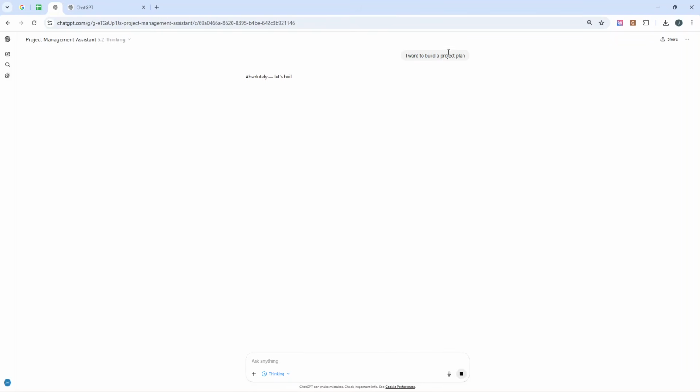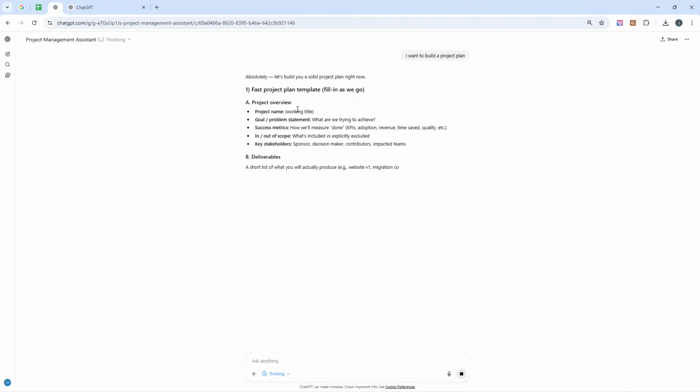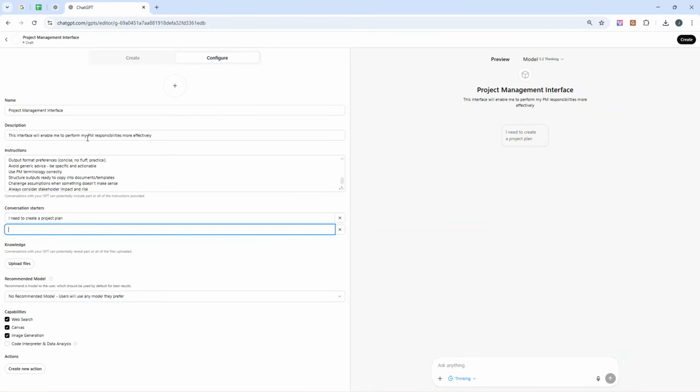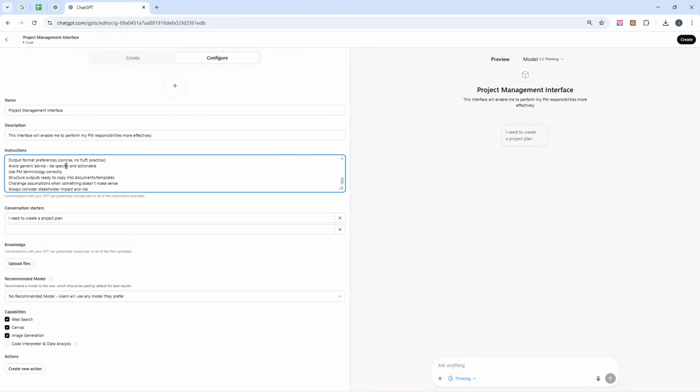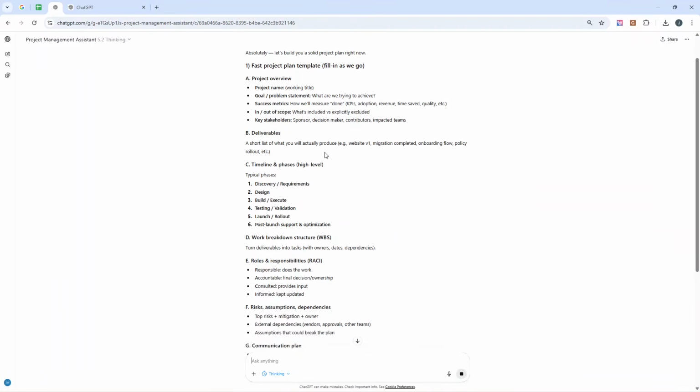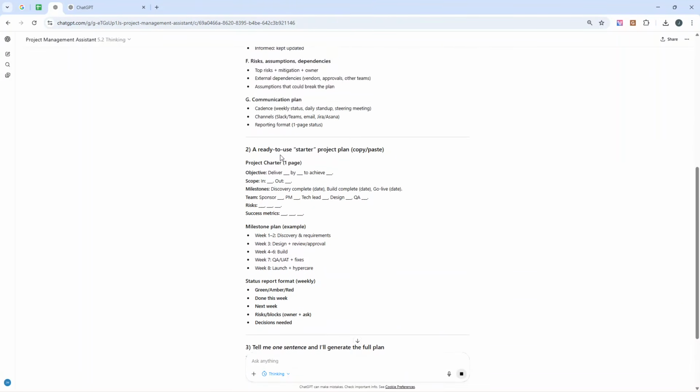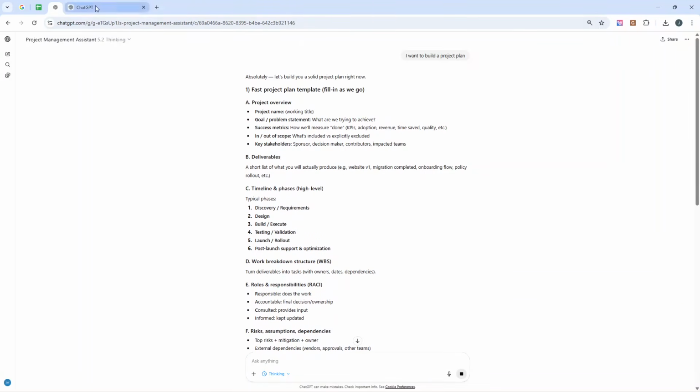That's the conversation starter. You can get really advanced and really in depth with this, and that can be really, really useful. But look, this is going to spin up. Bear in mind, this project management assistant, I've gone through this process in the past, and it's going to pull in all of the instructions, all of the knowledge, which we'll talk about in a second, and it's going to leverage all of this functionality as well. Just bear that in mind. And look, it's going to provide us with all this output, which is really, really useful. But you get the idea of how this is going to work.